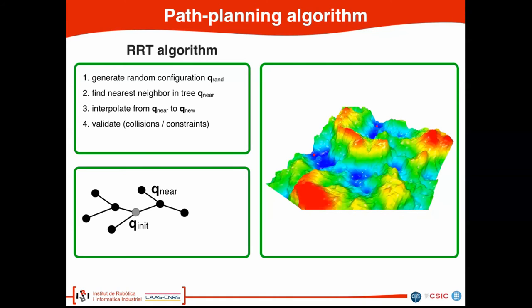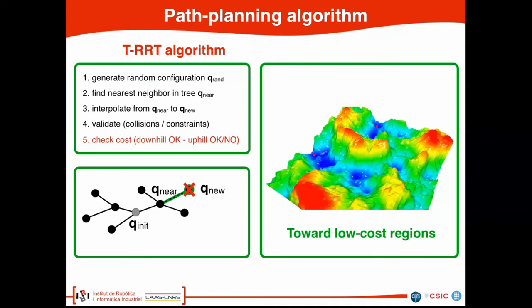So now, in the case of T-RRT, there is one additional step concerning the cost of the configurations. So, it actually evaluates the cost of the new configuration, and if it's going downhill, the new configuration is immediately accepted. But if the cost is going uphill, the new configuration will just seldom be accepted. And as you can see here in the simulation, the tree is biased using this T-RRT algorithm, is biased towards low cost regions, here painted in blue.